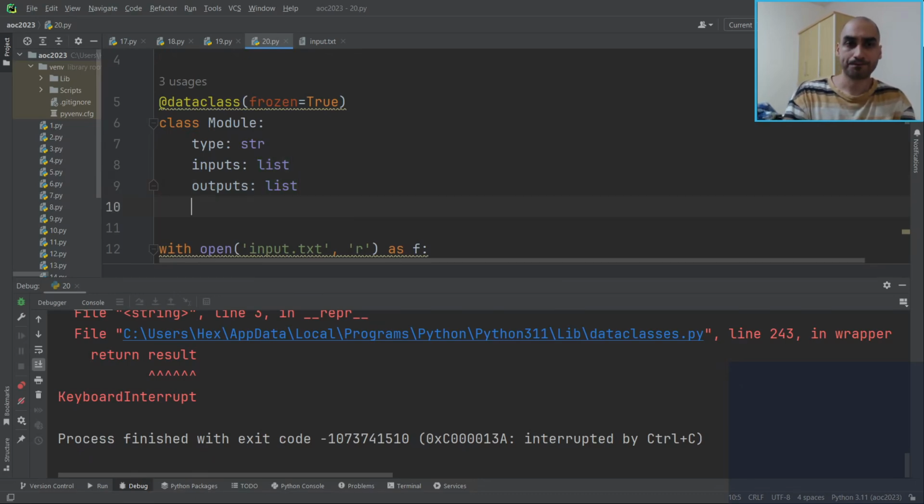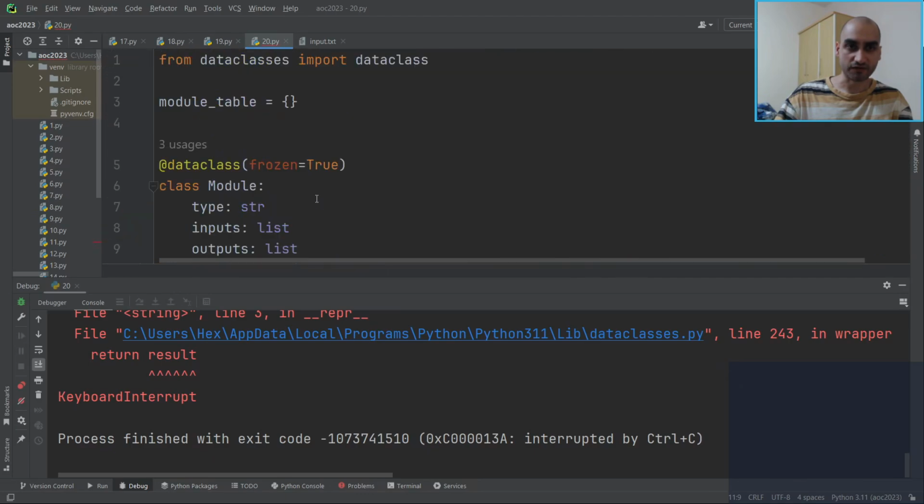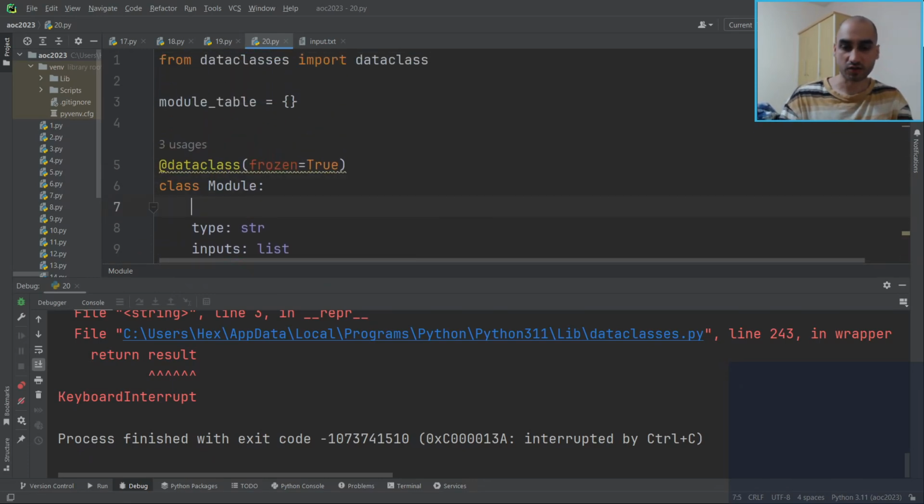Let's just say we override the printing mechanism and just print the name of the module. Don't try to print its properties, because this is recursive. Modules contain modules, so... I've never encountered that situation before, but then this is the first time I've used data class, so I guess that makes sense. You have to be careful of how you use data class. Just say return... Well, we don't know its name. Okay, we're going to store its name.